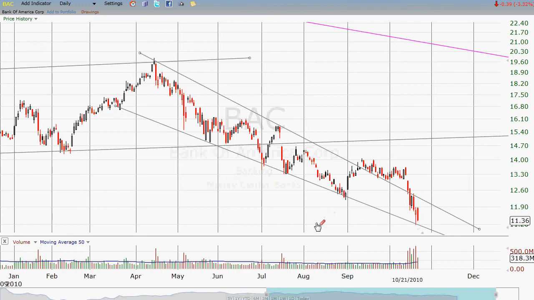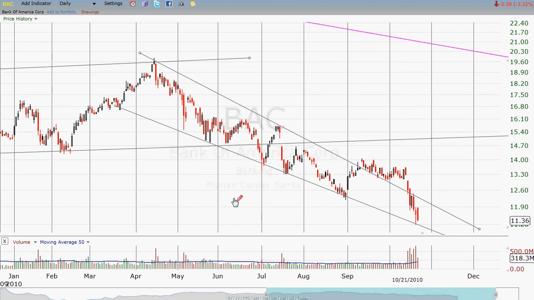What I would be looking for at this point, at minimum, would be a move for Bank of America to come back up and test this upper line. And since it has now fulfilled the minimum requirement of this double top, I think you might be prepared to see this break out. We've also had 1, 2, 3, 4, 5 touches on the bottom line of this descending pattern. That's a good bit of time that it has spent in this descent.